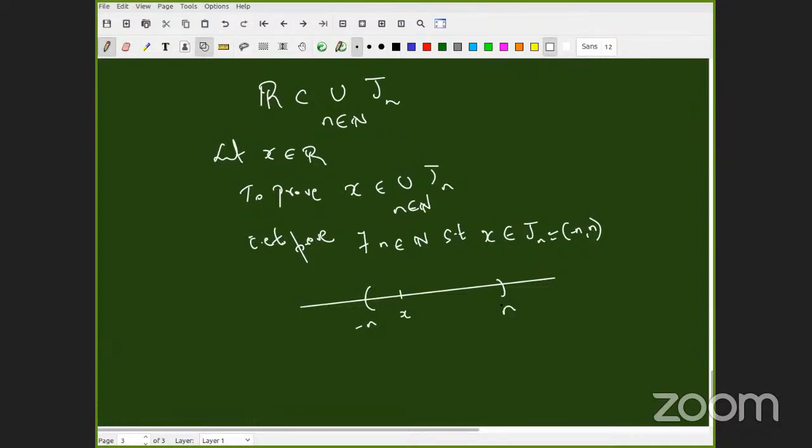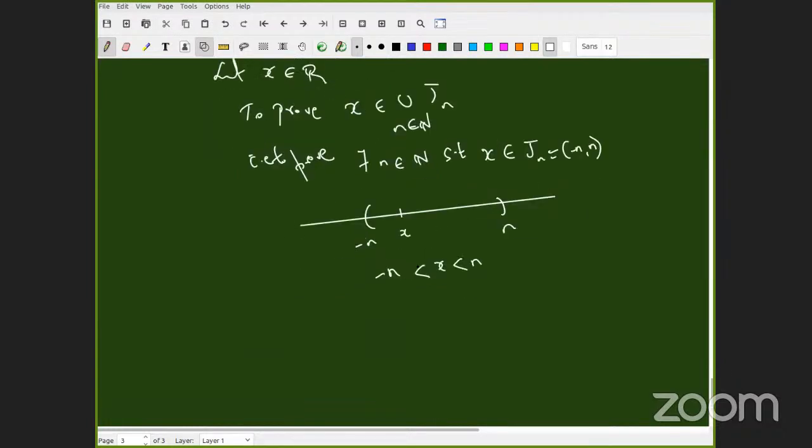Correct. Okay. Therefore, what is that? We have to really find out this to prove. Still, we have not proved. So, what is that we have to say? We have to say, okay, X is right like this in between minus n and n. So, really, what is that we have to say? Let's change this. This means actually mod X less than n. Correct? That is, in terms of modulus, it is this.